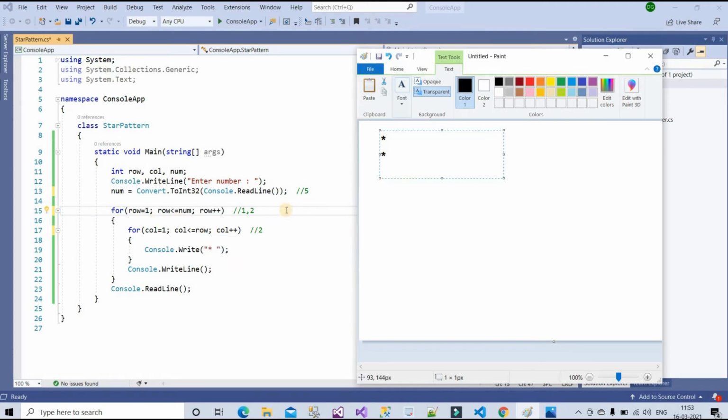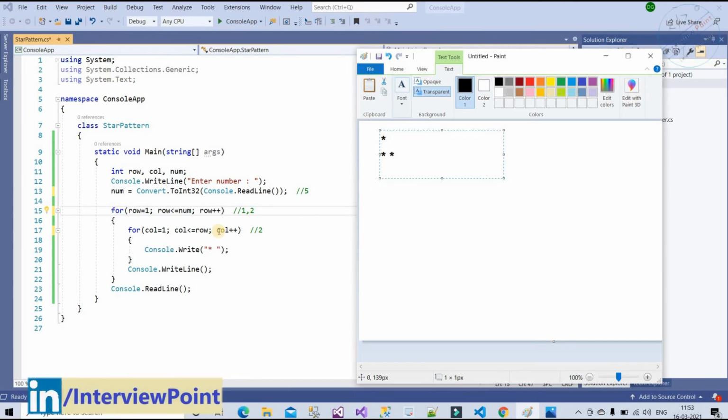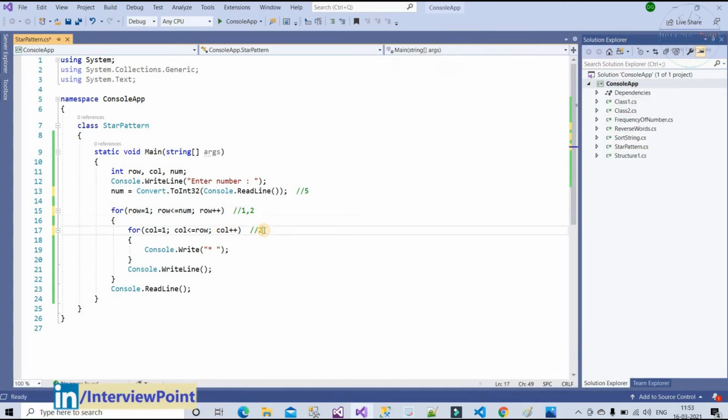Then col value will be increased by 1, so now col value is 2. It will again check col less than or equal to 2, row value is 2, so it will print again like this. Okay guys, now what will happen, it will again increase the value of col, so col value will now be 3.